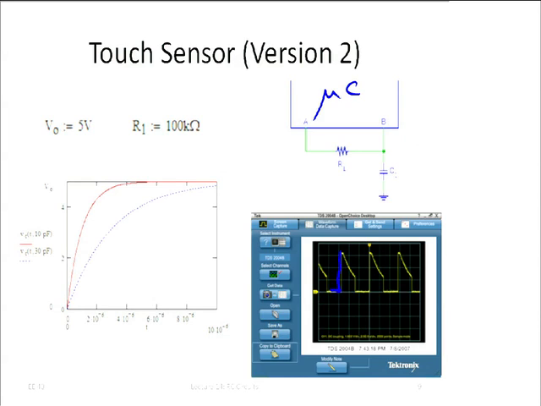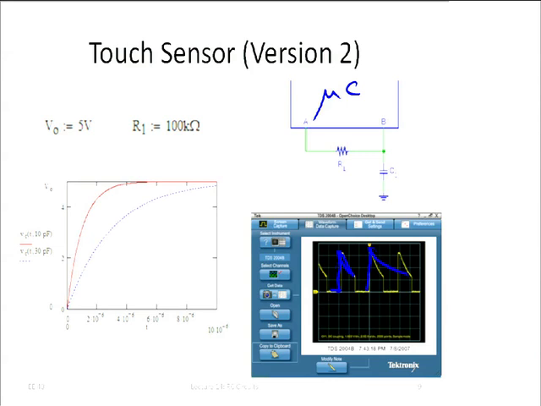We'll have to talk a little bit about microcontrollers at some point. They're important, right? And then we have that time T1. Now, of course, if suddenly you put the finger there, then it's going to look like this, and the time is much longer. This time here is much longer. And based on that, you can determine whether a finger is present or not. Very simple. You had to solve a differential equation, but even that wasn't too hard.